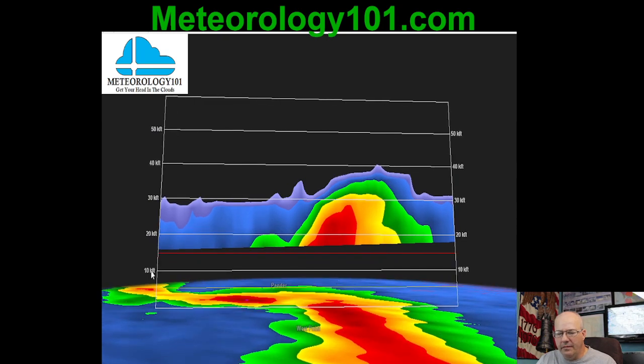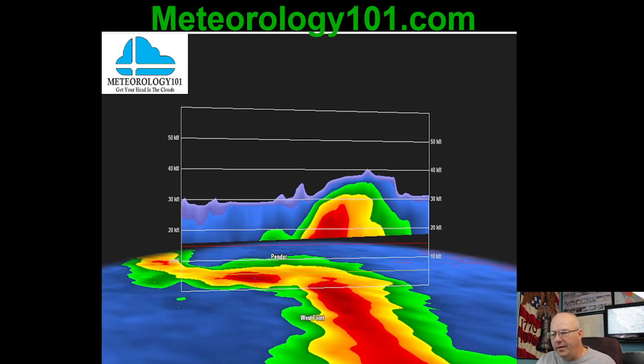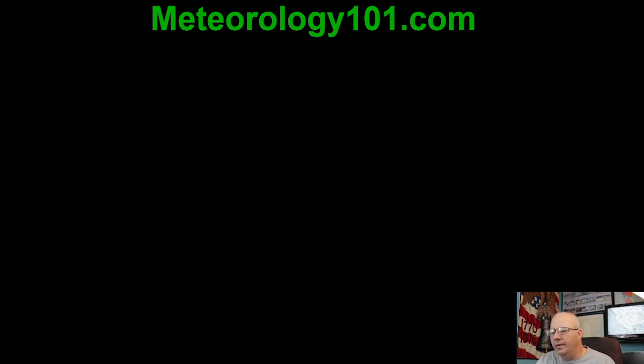This is pretty much elevated. We do have a little bit of a tilt, but there's really nothing at the lower levels. We got 50 dBZs over 20,000 feet, almost 30. So that is definitely a severe system, and could produce a tornado on the ground. We did get one report on that. Let's see what we got here. That was a tornado in Beemer, Cuming County, Nebraska, reported by the fire department. It was confirmed.